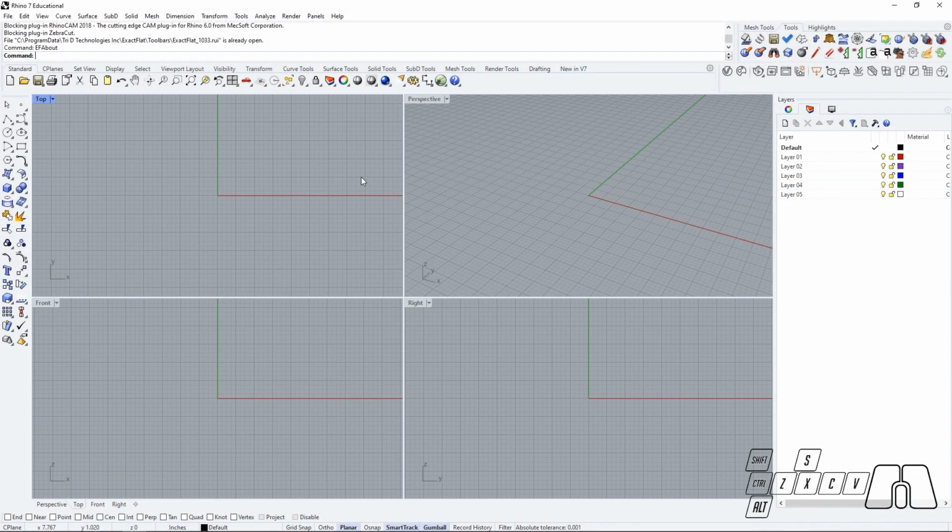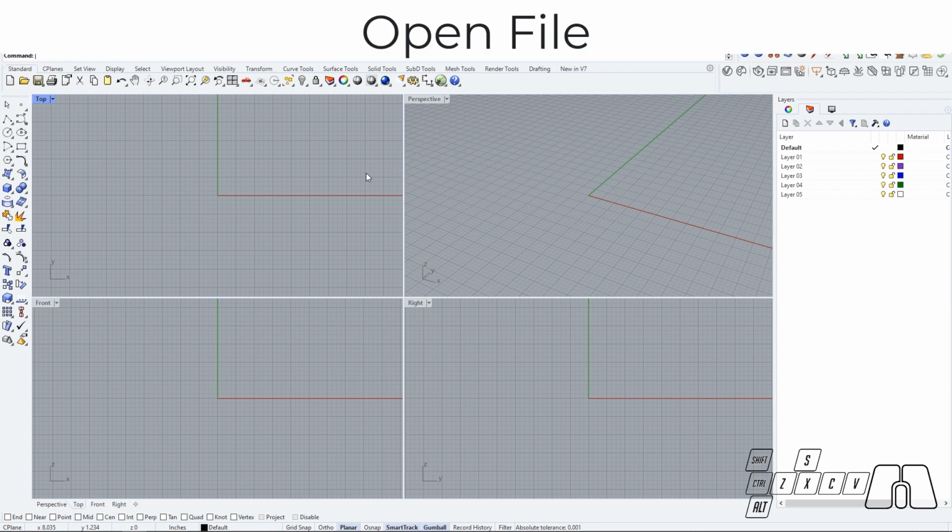Other ways of checking if you're currently running the ExactFlat 2.0 version are by flattening a file and checking if you have the newest ExactFlat features that come with ExactFlat 2.0.